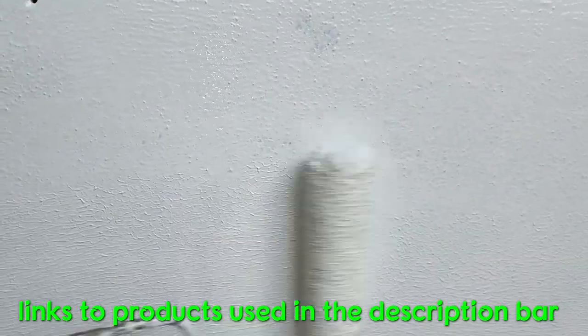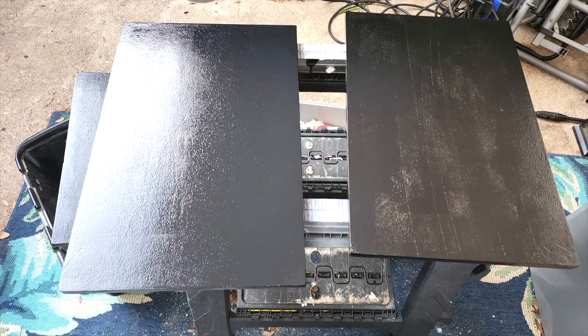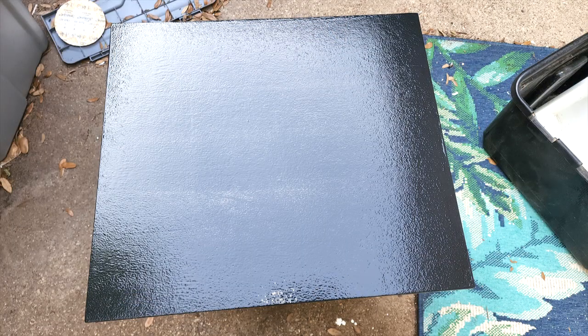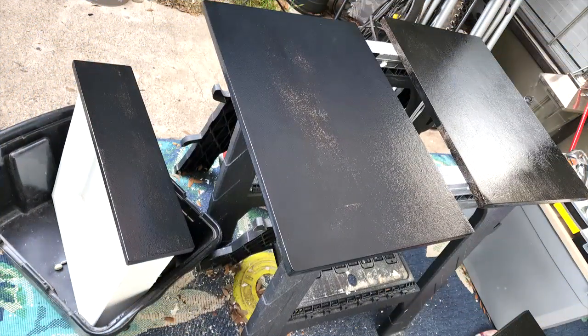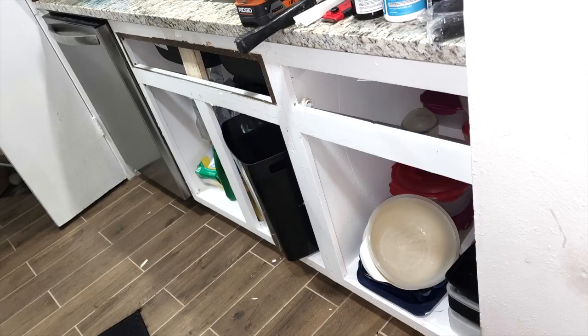Kitchen cabinetry is something you look at every day, something you use every day — it's a main focal point in the house and it gets a ton of wear. Kitchens get more wear than any other cabinetry in the house, so you want to make sure you do everything properly and in the right steps. I went with my first color coat using Benjamin Moore Advance paint on my kitchen cabinet jobs. I love the way it looks. It has a 16-hour cure; I usually let it go 24 hours. I did the first coat outside so no dust would get into my final coat. You don't need to top coat this paint — it has a really great finish.